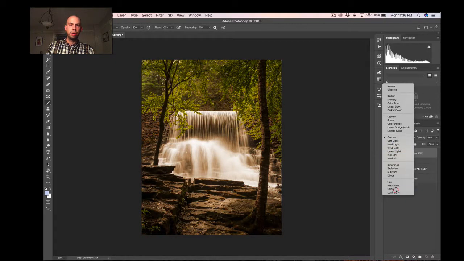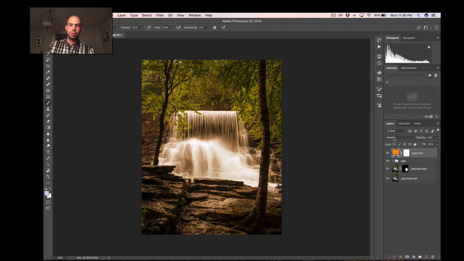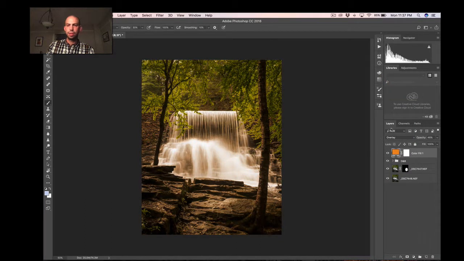See the difference between overlay and color? Subtle. Actually, color looks like it has a little bit more contrast in this particular one. And we'll bring down, again, just bring this opacity just kind of to taste. Let's go there. I like that. That's looking nice. That's looking pretty nice. I'm going to take it off the rocks a little bit.